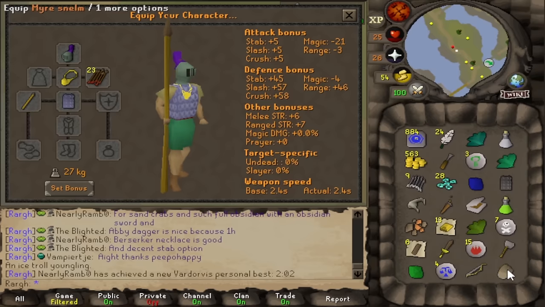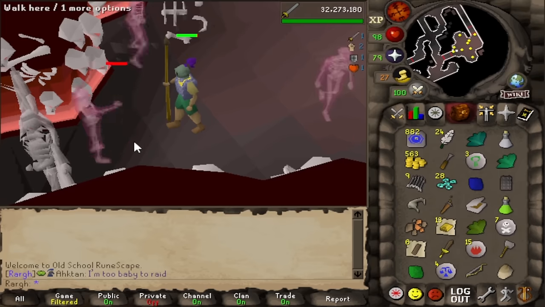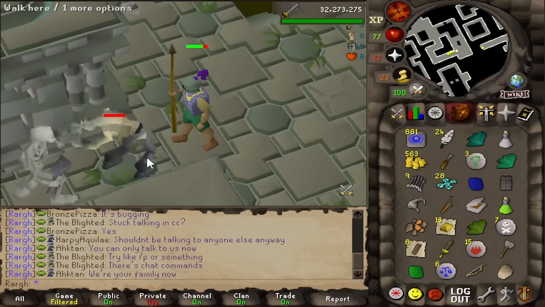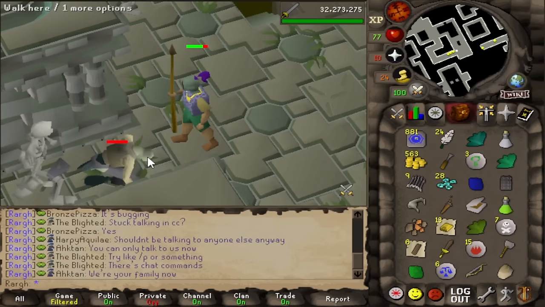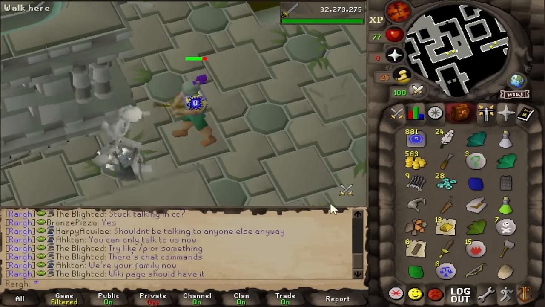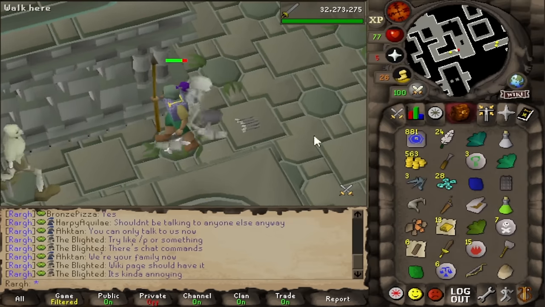Yes. I'm gonna miss the Snelm, but that's such a fat upgrade. First kill with the new helm, level 75 Anku, law runes. Level 76 zombie and Tarn Slayer coming up. Rune nails, what? Just drop those iron bolts. Not that I'm gonna use rune nails for... what?